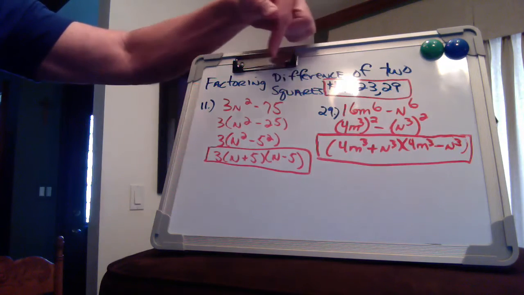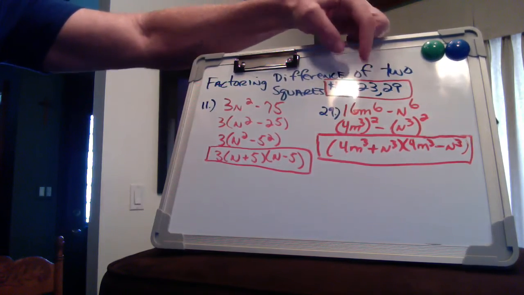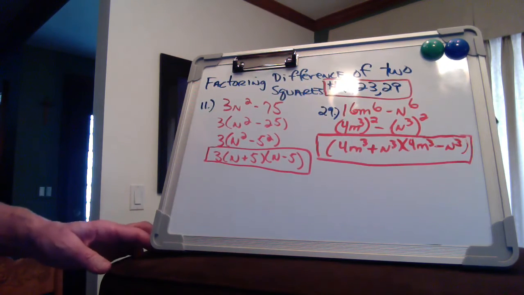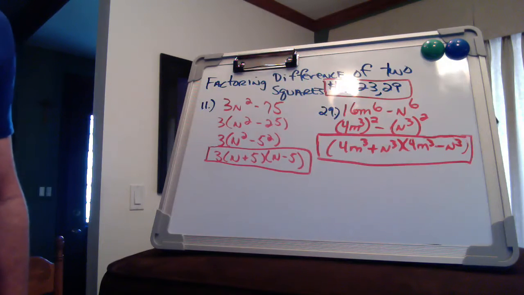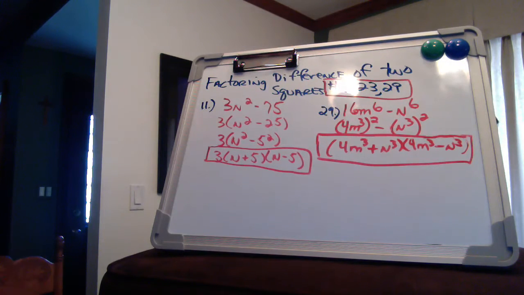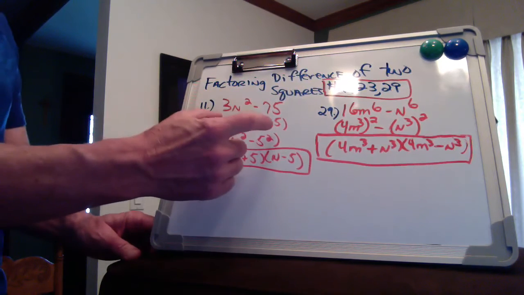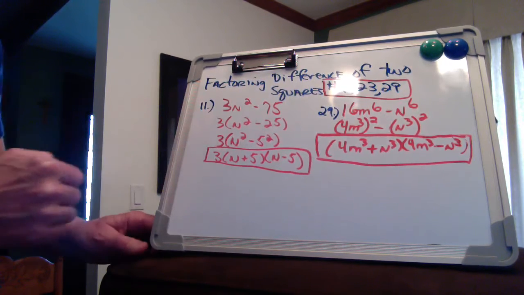On this side of the whiteboard, I have 11 and 29, because both of these fit. 23 is a bit longer, it's on the other side. I wanted to do some that weren't typical factoring the difference of two squares, some where there are a few more steps. If you look at number 11, you see 3 and 75. Neither of those numbers are perfect squares. So in order to use factoring the difference of two squares, I first have to factor out a 3 from both, then see what happens on the inside. After I do that, I end up with the difference of two perfect squares.